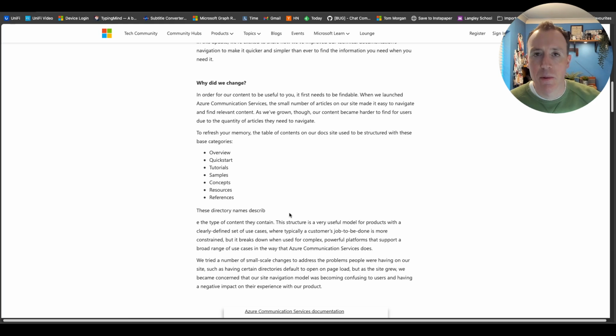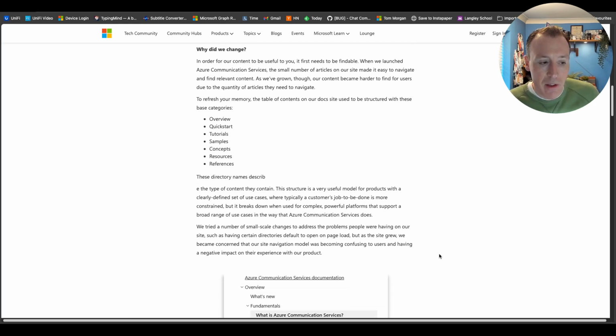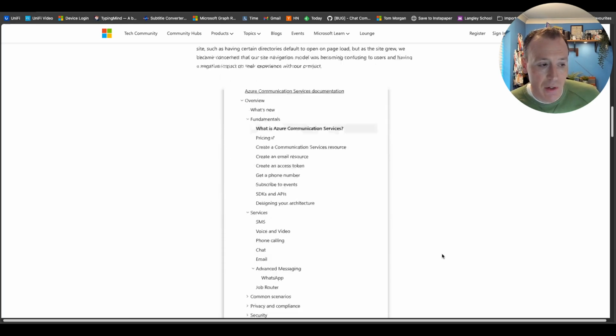It works fine if you've got like here's an API call, all those things completely make sense. Where you've got something like Azure Communication Services that's like an entire platform, it's not granular enough. And so they've been trying to address this problem. And the reason I think this is worth talking about is the way in which they've done it, and actually the way that they've documented how they've done it, which I thought was really interesting.